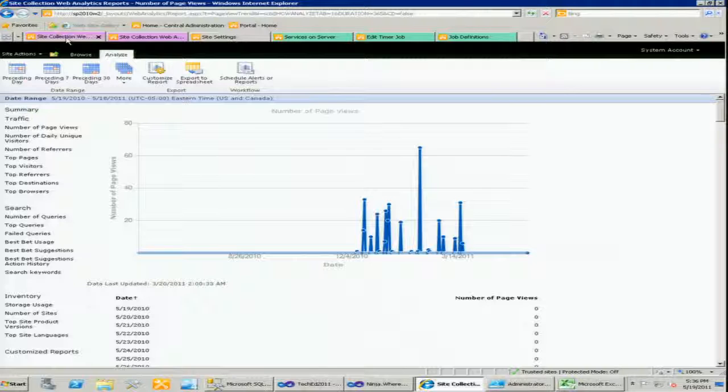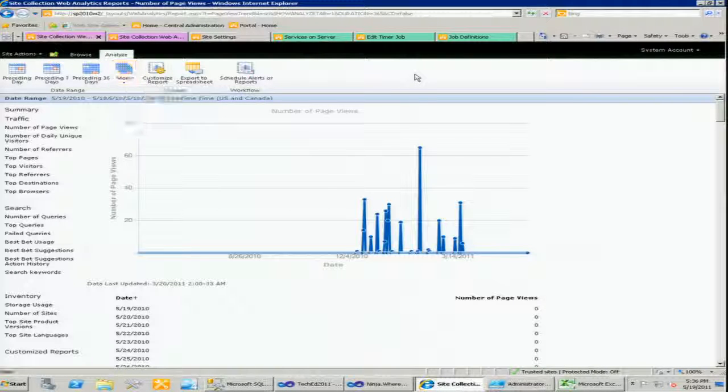So then if I go back into the report, this happens to be the number of page views in my environment. You'll see here, I don't do a lot of traffic on this particular environment, so you'll see lots of spikes. But you'll see that anyway, because typically traffic dies down during the weekend, so you're always going to see that spike where you have lots of traffic. Now, one of the things you can do is say, I only want data from the preceding day, or data from the last 7 days, the last 30 days, or I could say I want more. I want 90, 180 days. I want a full year. Or maybe I even want just a custom date range. I want to know, not this week, but last week, who were all the users that were coming into the system. And you can do all this straight through the UI.